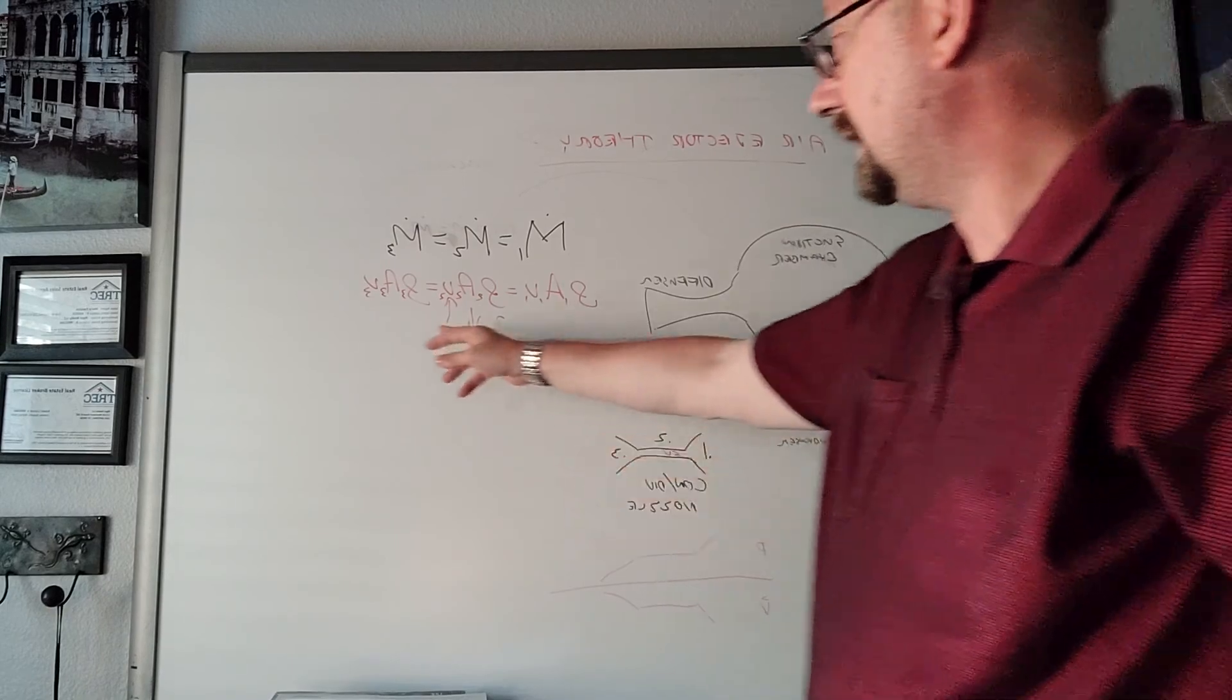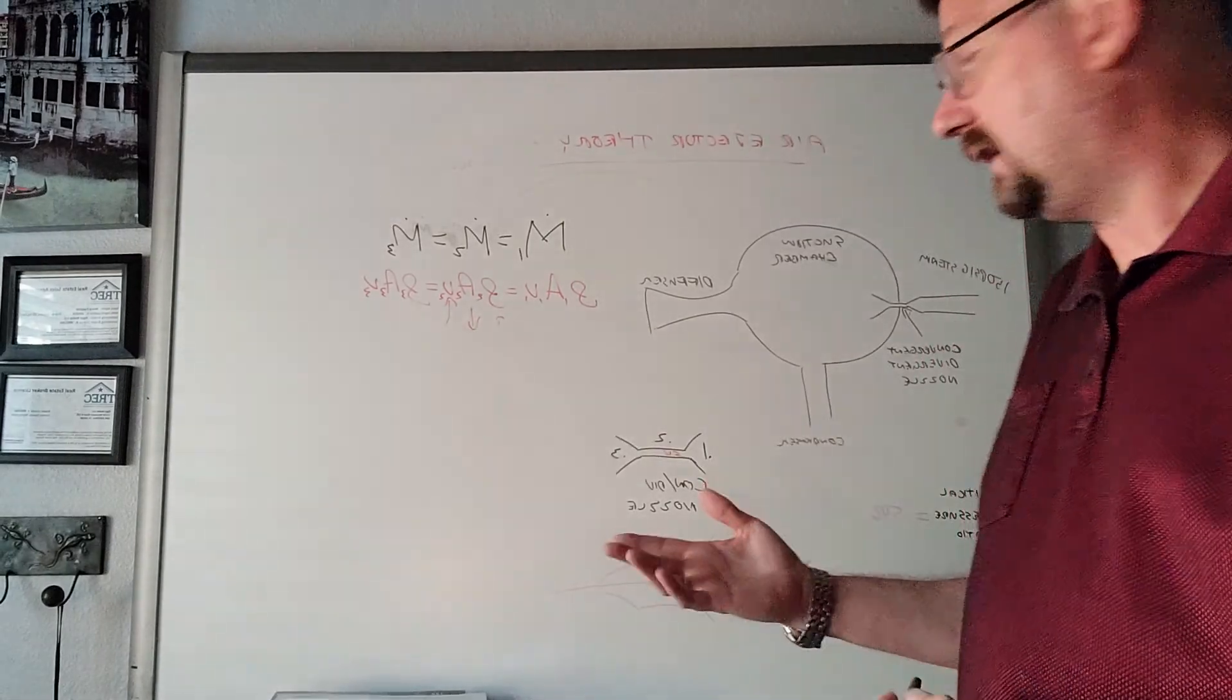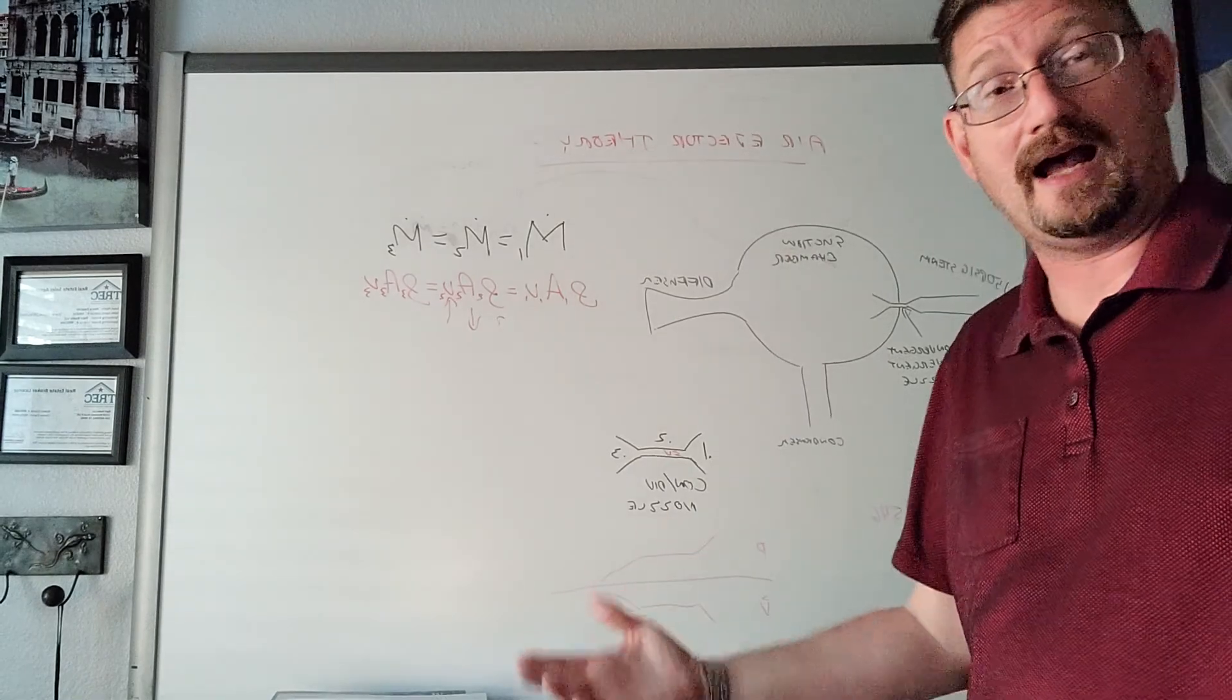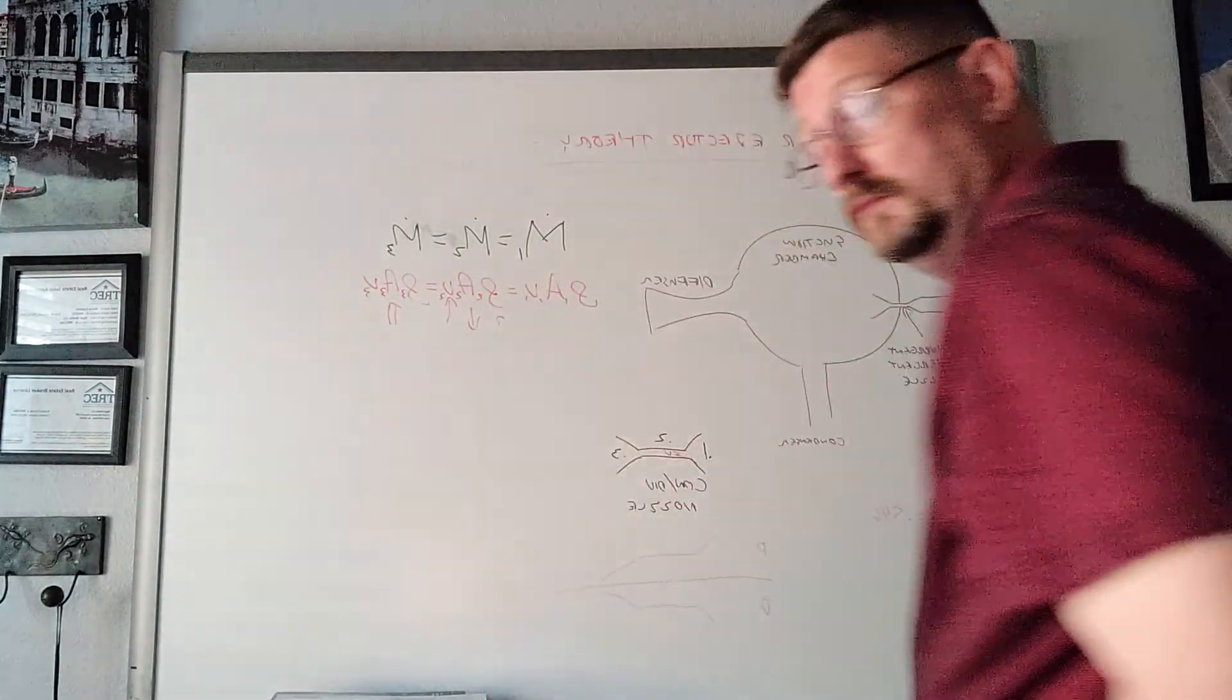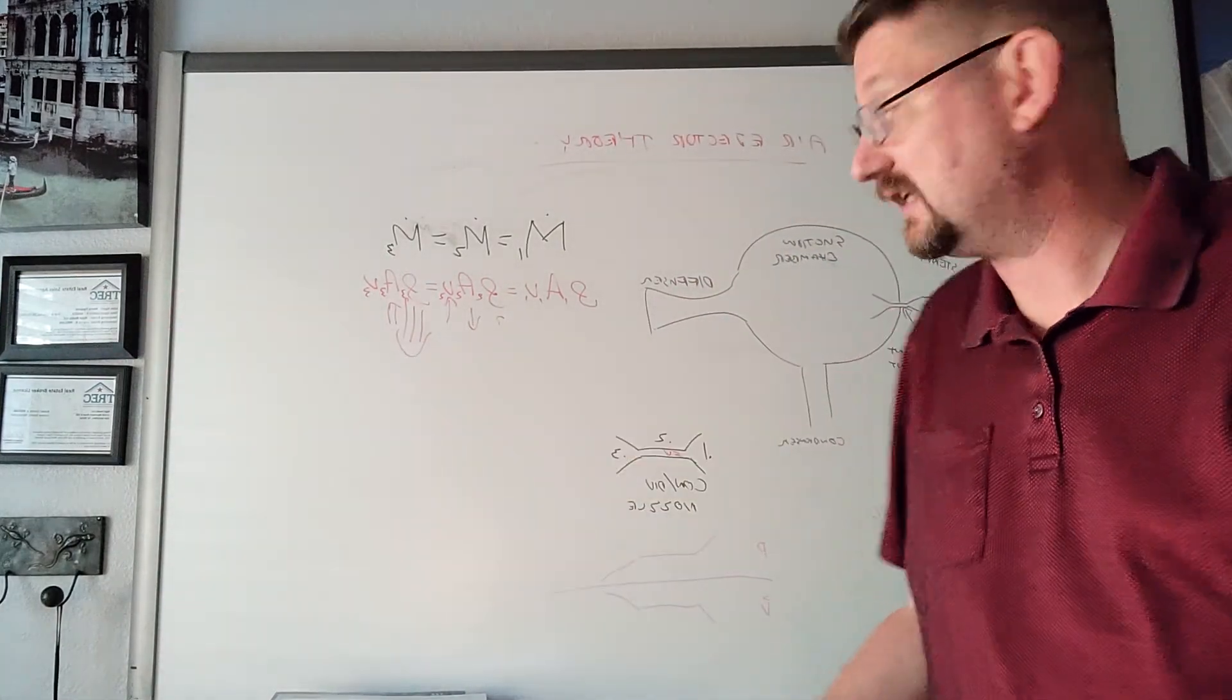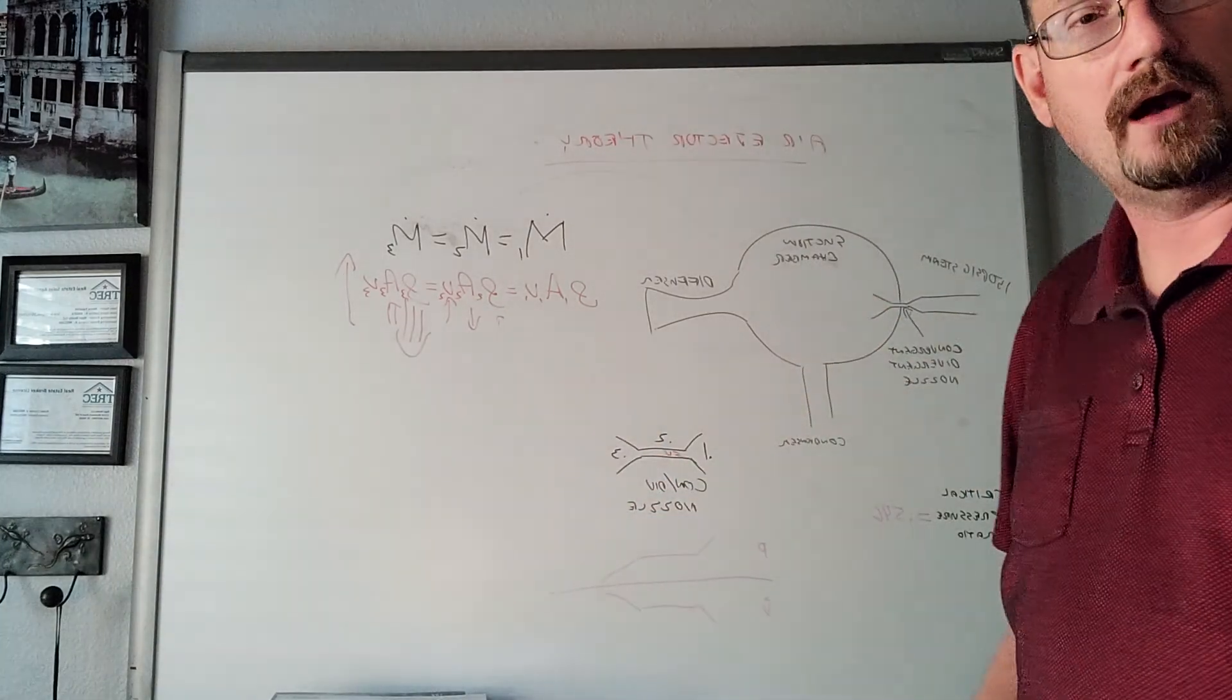Between points 2 and 3, steam is a gas with gas properties. When it reaches the divergent part of the nozzle, it tries to fill the entire chamber because gases expand to occupy all portions of their container. Our area goes up, but density—that's the key factor—goes down tremendously as the steam expands. This causes speed to go even higher, and that's how we get supersonic steam going through here in our suction chamber.